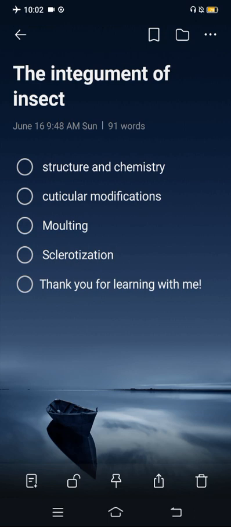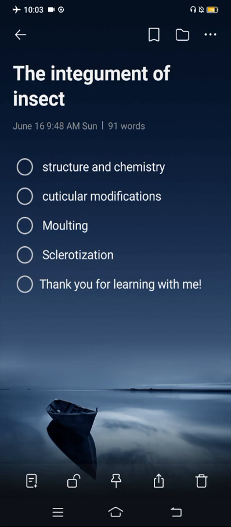So we mentioned the different layers of the epicuticle like the cement layer, wax layer, and polyphenol layer. Once again, I'm going to recap all this. The basement membrane is there, epidermis, cuticle. And the cuticle has one layer called the epicuticle, which is further divided into three layers like the cement layer, wax layer, polyphenol layer.